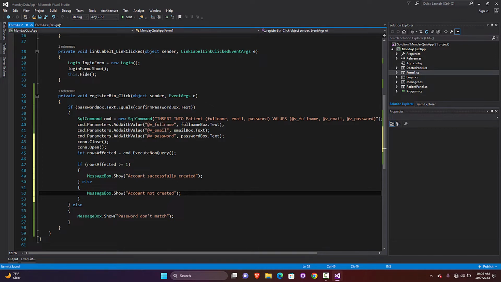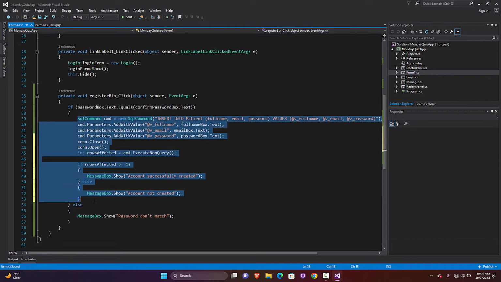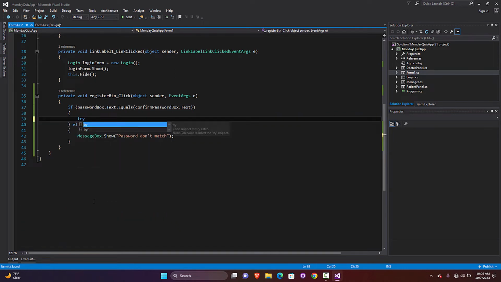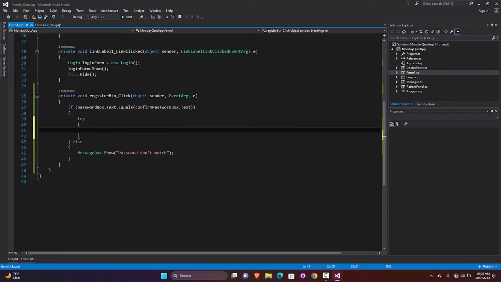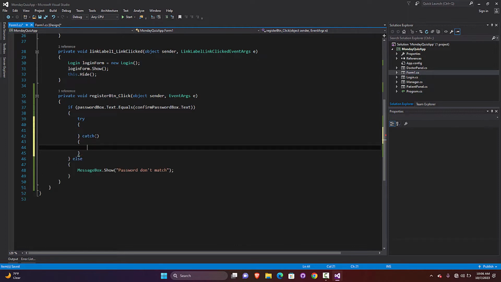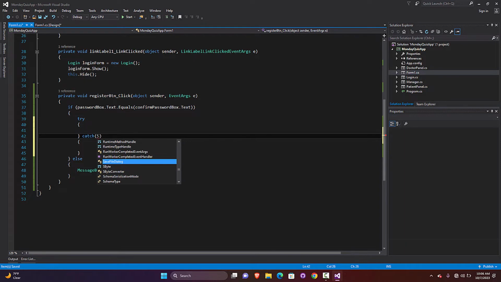But it's better if we put it in try and catch for more safety. Catch SQL exception x.